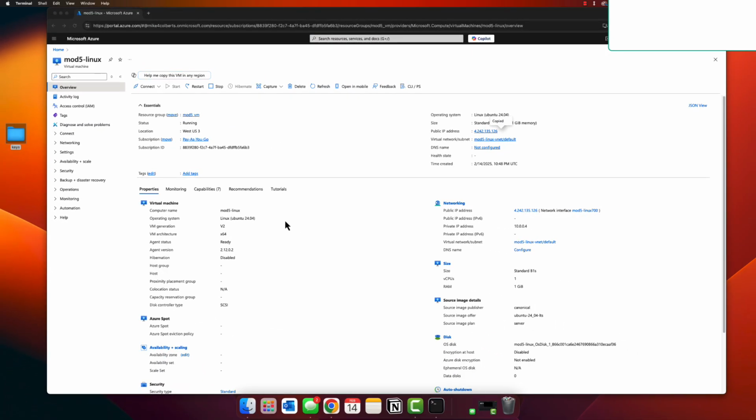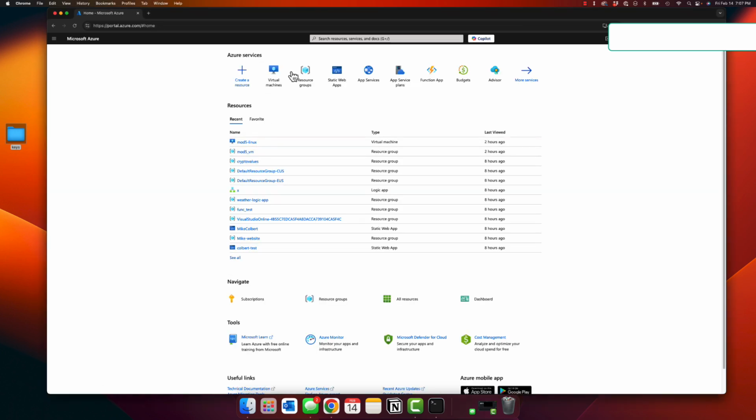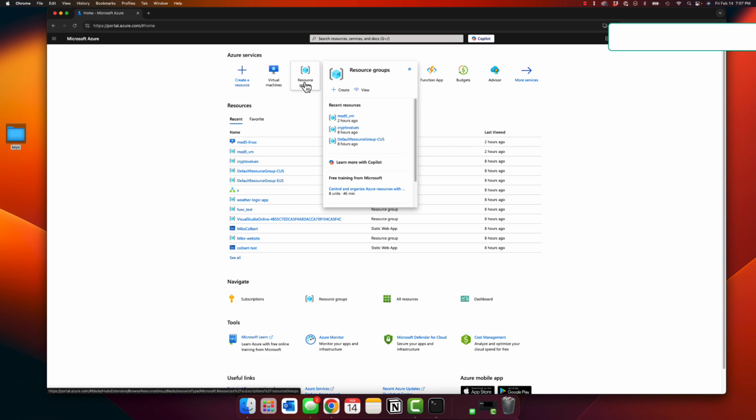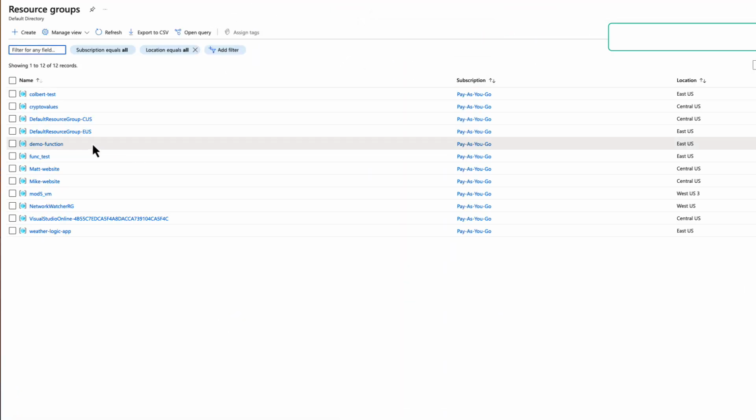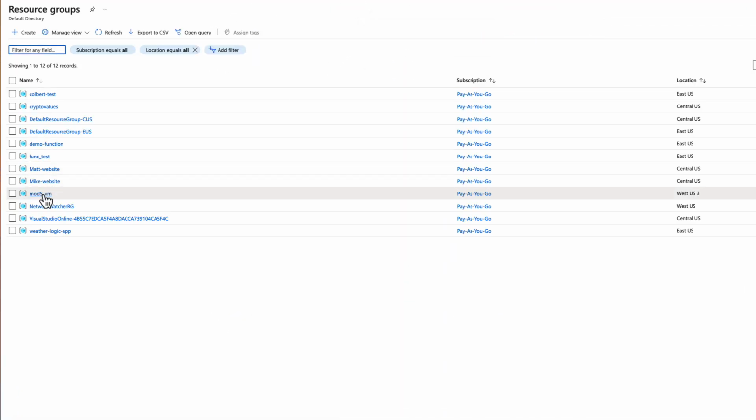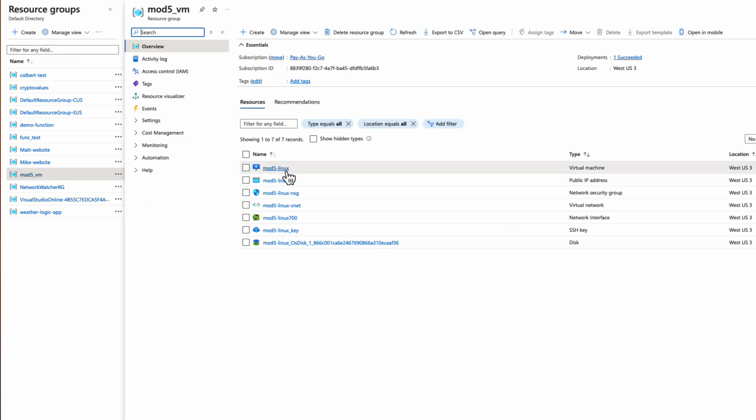All right, when everything is all done and you're all finished with your assignment, we want to delete these things that we're configuring. If anything is provisioned, that means it will cost us money. All right, so we want to get rid of those. So let's go into the resource groups. Okay, and these are all of the things that are configured when we create a virtual machine. All right, so that's why we're using a resource group. Keeps all this stuff together. And then when we delete the resource group, it deletes all of these resources, so we don't have to go through them one by one.